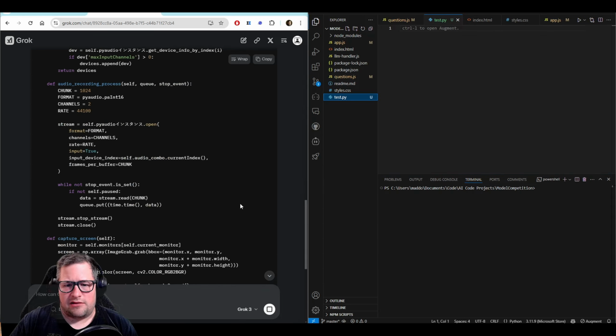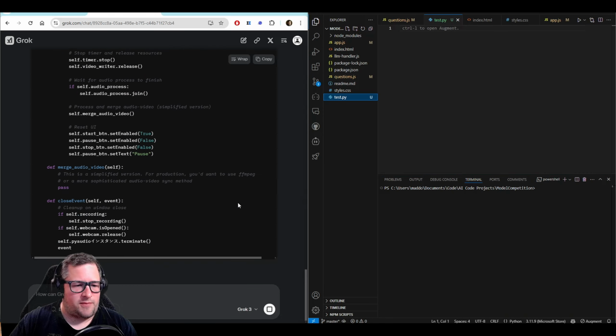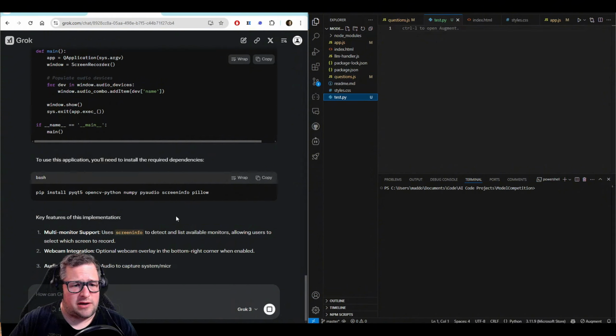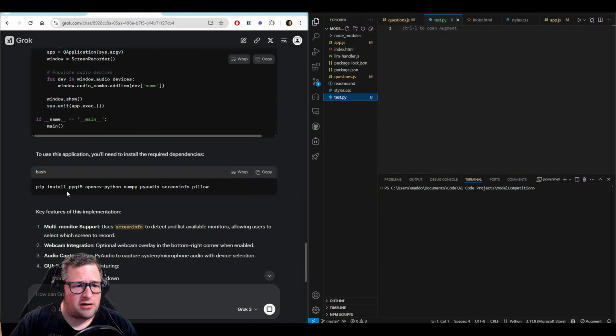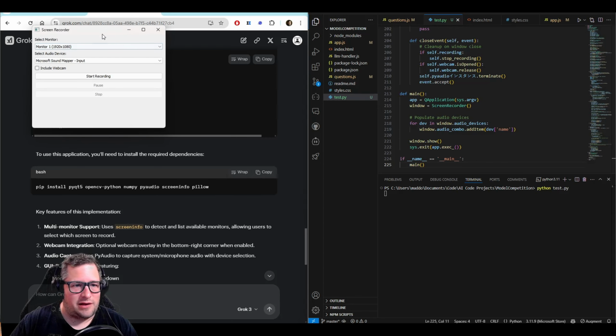Now, it's actually generating incredibly fast. I've been very impressed with the response time of it. That's a decent amount of code. It's going to have me install PyQt, OpenCV. I think I already have a lot of that in my environment. Let's go ahead and put that in there and see if this runs. If I'm missing a library, I'll hit it. I'm pretty sure I've run this one enough times that I've covered all the libraries.